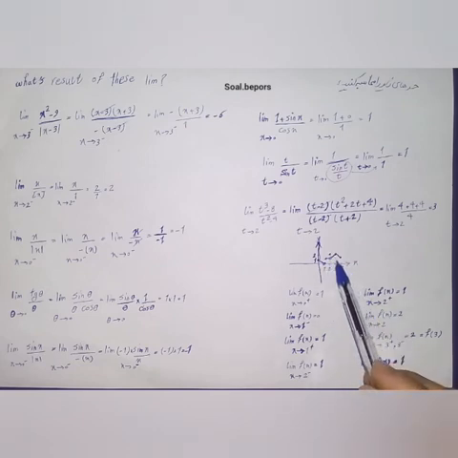And the limit of f(x) when x goes to 3 from left and from right, from bigger than 3 and from smaller than 3, f(x) is 2 and f(3) is 2. f(x) from right and left at 3 is 2. And for x of 4, f(x) from left is 1.